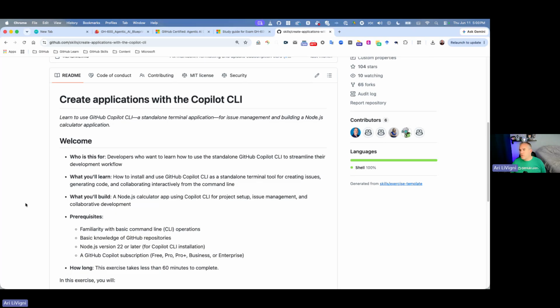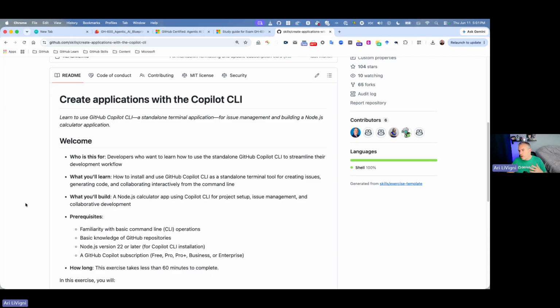So what I'm going to walk through is using the CLI, very basic. This is one of the first CLI exercises that I worked on. I'm actually working on a part two that's going to be more advanced, and you'll see it listed with our other skills. But I wanted to have a very basic coverage of what the CLI can do, how you can use it with GitHub, especially for folks who liked a lot of what we covered yesterday, or what PJ covered, on how GitHub works, how Git works, all of those fundamentals, which I think are so important to understand. We don't want to just rely on the AI to do everything. We've got to understand it.